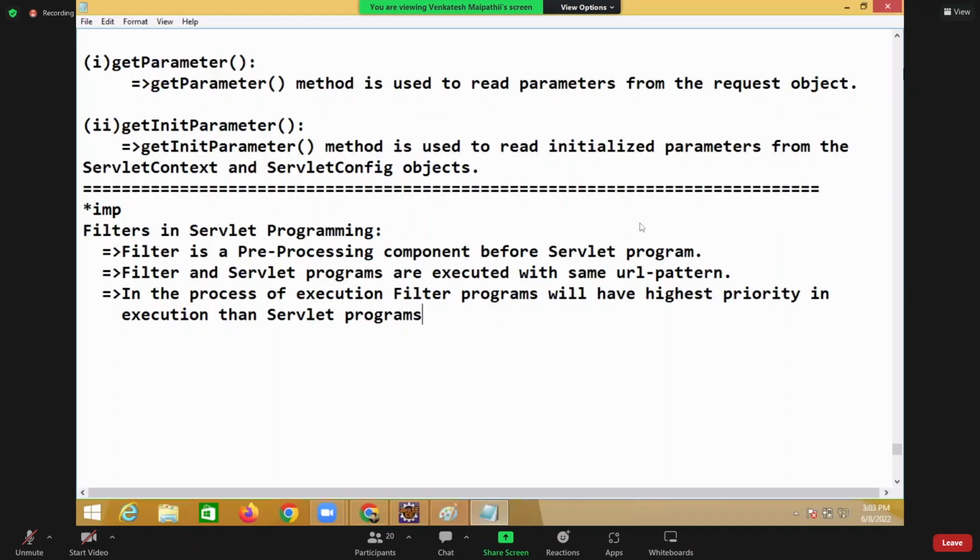What is the difference between method and block? If anybody asks: methods are executed on method call. Blocks are executed automatically without a block call. There is no concept of block call. Now say, does the constructor come under method or block? Constructor is a method, yes or no? Constructor is a method, so we have to call it.